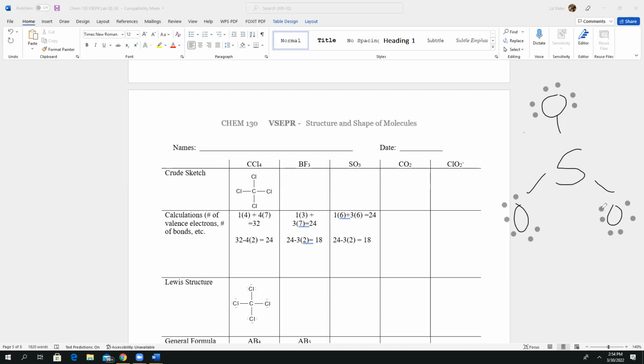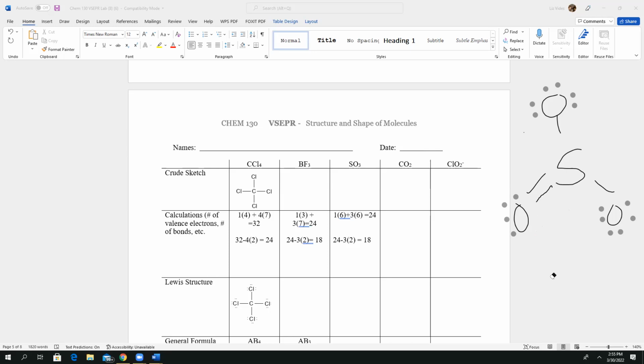The difference between this one and the one before is that sulfur is not an exception. And sulfur is going, wait a minute, you have cheated me out of 2 of my electrons. So what you do is you take these over here and you move them to the middle right here. So you now erase those after you move them. And there you go, that's your SO3.